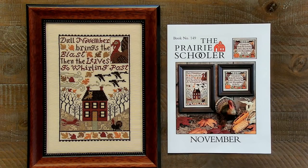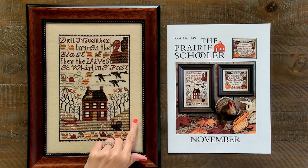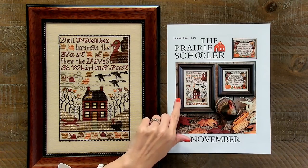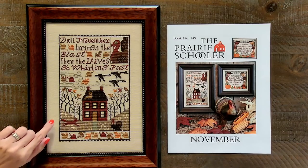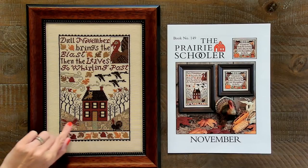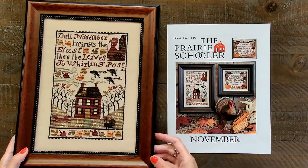And so I think it's great to see these because you can see she left more space here than they did. And they used a black frame and she used a brown frame. And this one does not have glass on it. Usually she puts glass on it, so she must have not put glass for some reason. And then it's got the alphabet in here if you didn't see that. It's really pretty.